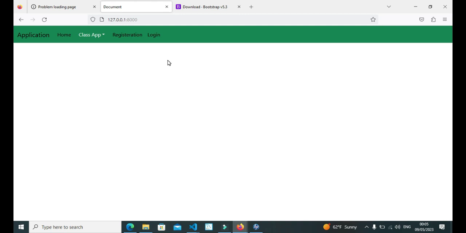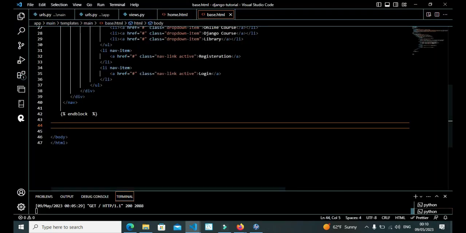This is the navigation bar. I've created this, the name of this application is bar application. This is a home page. This is a drop down menu. You can select. So this is the registration form, and this is the login page. So right here I've got this drop down menu. We will create this type of one.